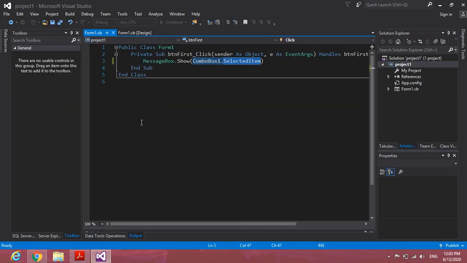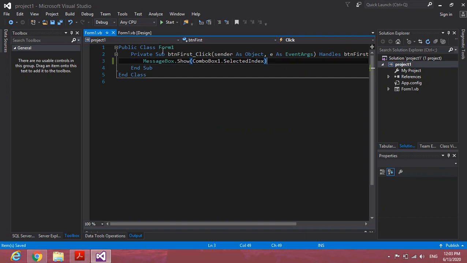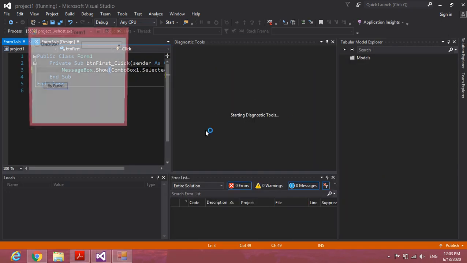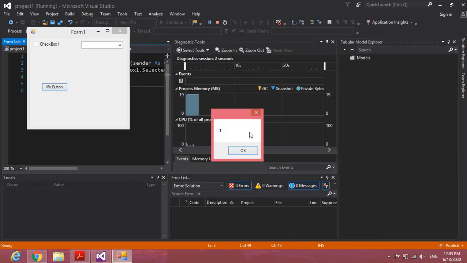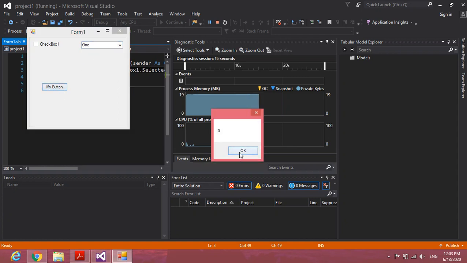And another thing, you can access selected index. Let's see. It returns -1. That means if you have not selected anything, it returns -1. If you select the very first item, it returns 0.